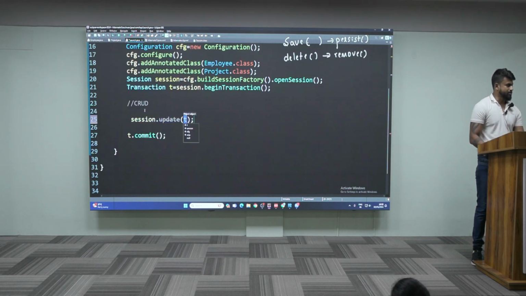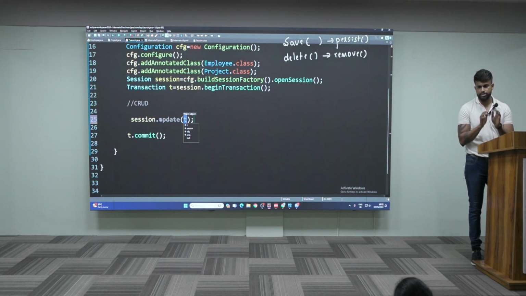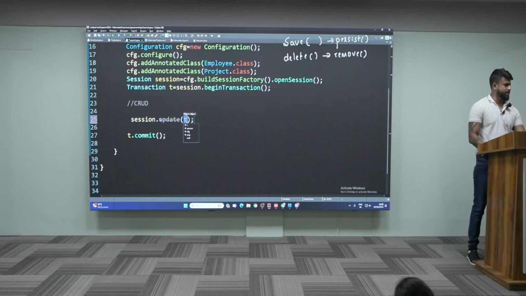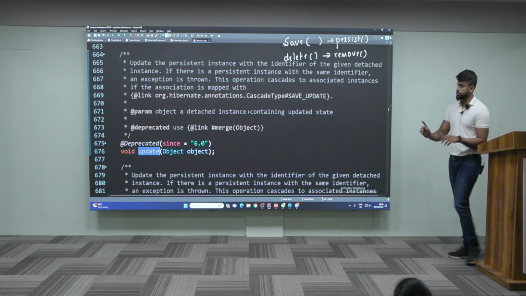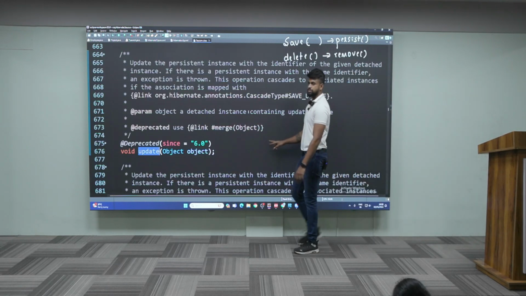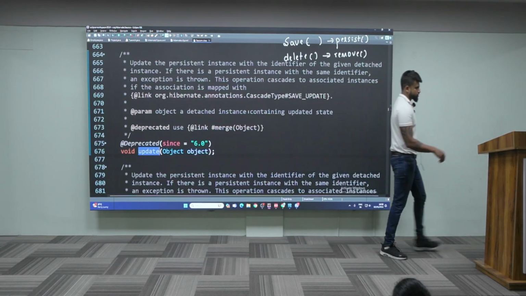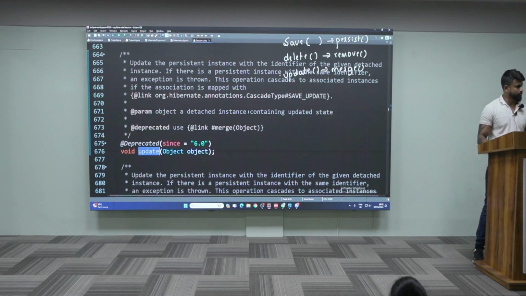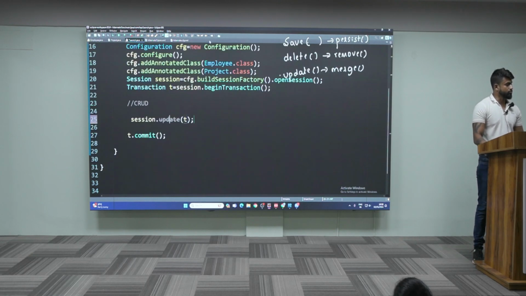Awesome. But update is not a great method because it is underperforming. That is why it is deprecated. For it, there is an alternate method. The name of the method is merge, and that is what I am showing you. You can notice the name of the method is what? Merge there. Instead of update, you should use merge. Merge is the name of the method. Beautiful.